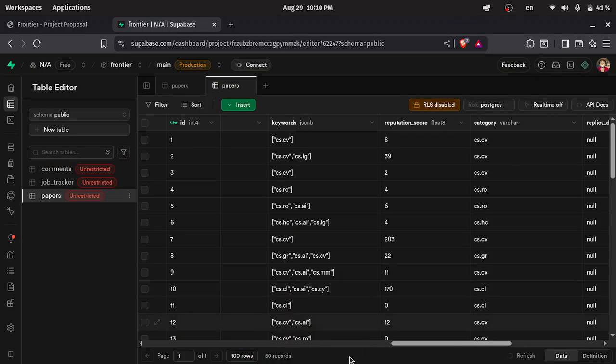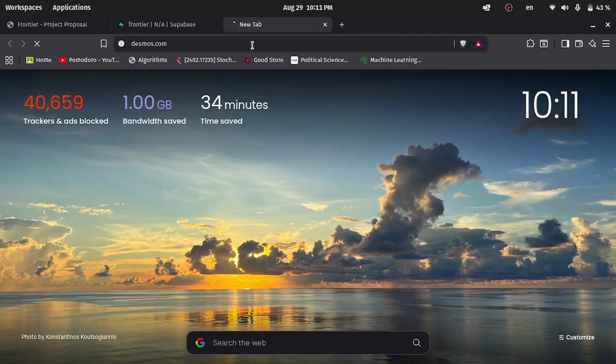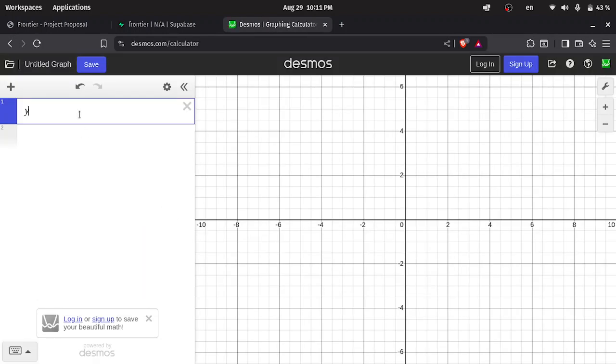I do that because the difference between 0 reputation score and 1 reputation score is quite high, but the difference between 100 reputation score and 150 reputation score is not that much. We all know what a log graph looks like.